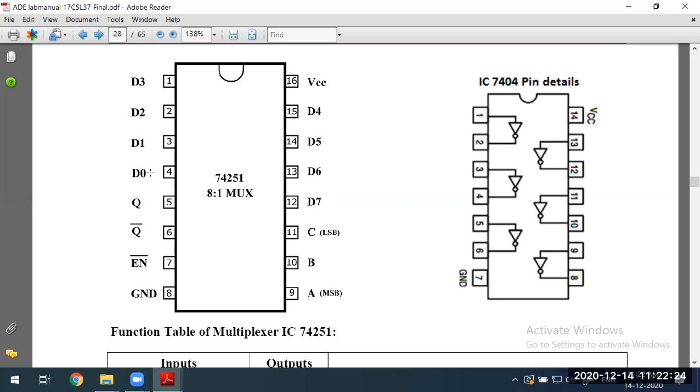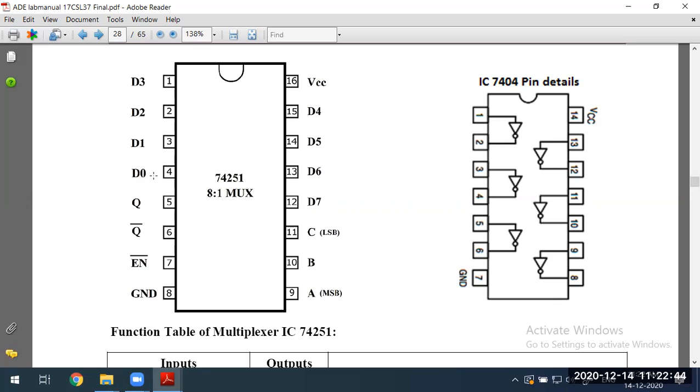Whether data input D0 or D1 should be selected is decided by the pins A, B, C. They are called select pins. Since there are 3 control pins, 2 power 3 is 8, that is 8 data pins.